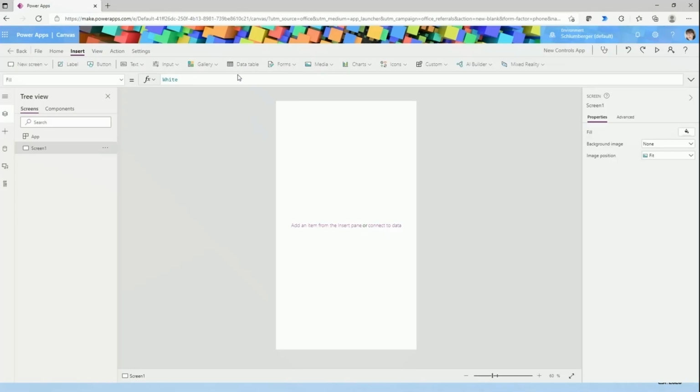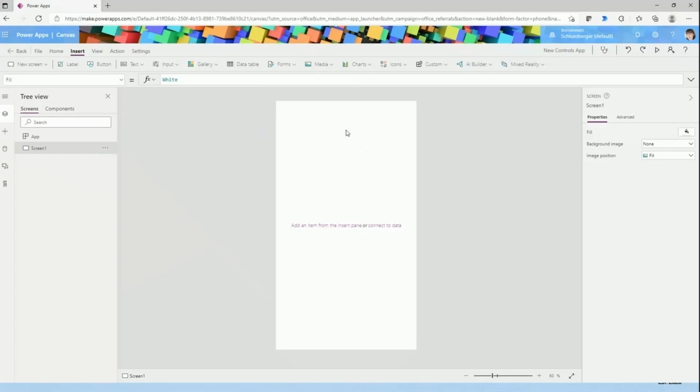Okay, and if we move now to the third one, which is forms, with the form you will be able to show details about your data. And not only show your data, you can create and edit items within your forms. For example, and we already did it before, if I have a gallery and the user selects any item within our gallery, they will be able to click on any icon that we have, and you can navigate to a specific form, which is an edit form, that will help the user edit their data and save it and store it within the original data. So this is the purpose of the forms control within Power Apps.